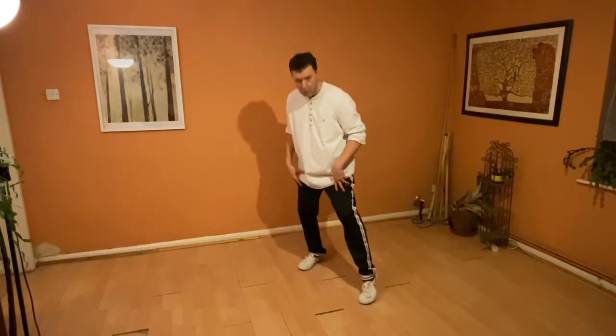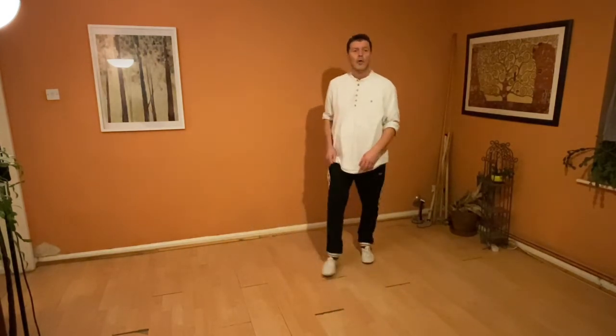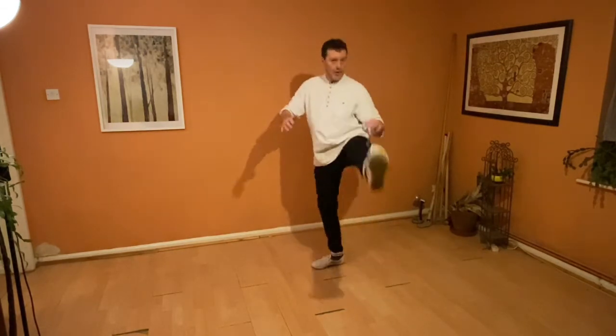So with down, what this does is it stores more force in the legs. So we drop, and then you can spring up a little bit like that. Stores more force in the legs, you can get a little bit more power on the kick because of that, but it also slows the posture down. So it's just more weight going down, and then it's got to come back up there.